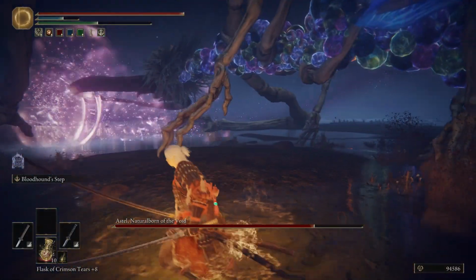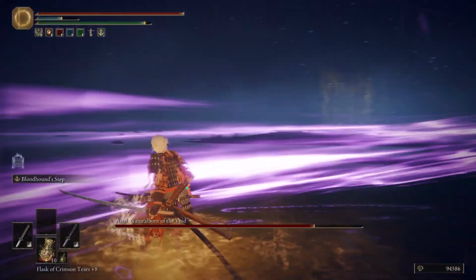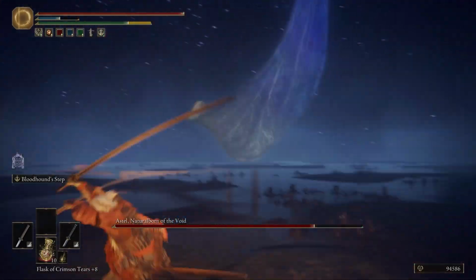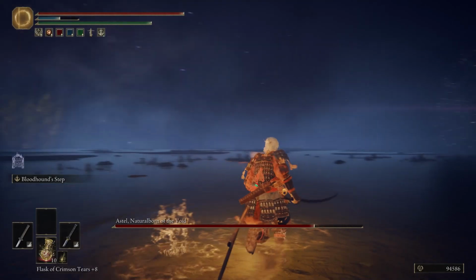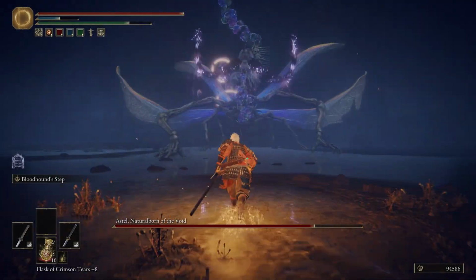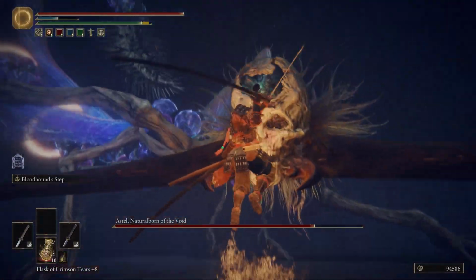I don't know what it did. Okay. If it's gonna teleport away, it does have that blast, so be careful. That's a grab, and it'll do a lot of damage if you get tagged by that, so be careful. You can Bloodhound Step into him to avoid that. Or if you want to be a hard ass, you can also roll into him to avoid that.